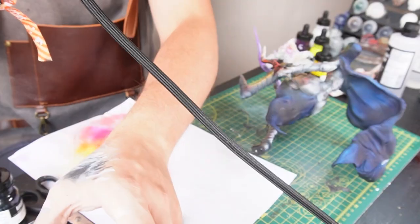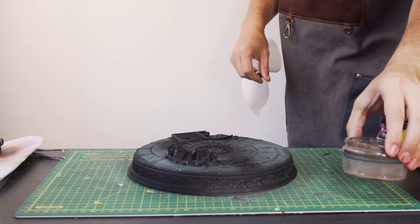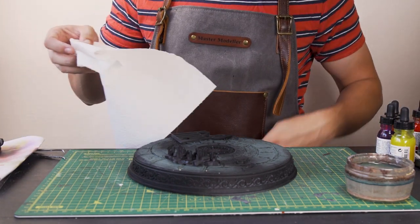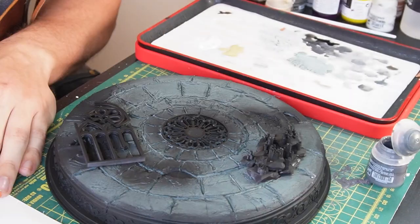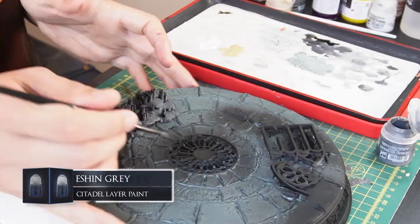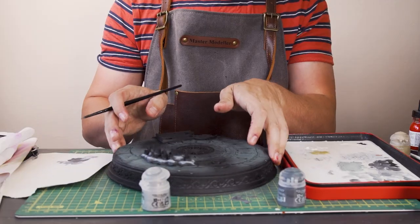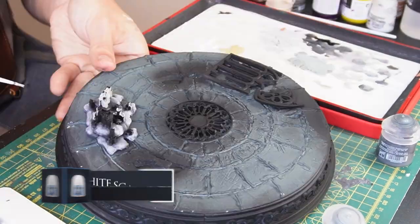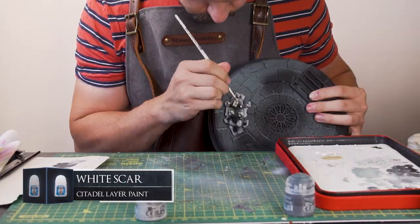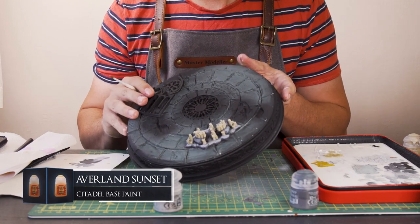With the model done I can finally breathe a sigh of relief and come back tomorrow to finish it off. Day 3. Judgment day. You can see I've primed the base with some black and then sprayed on some dark grey primer onto it as well. I'm starting off by painting these candles on some rocks with a first layer of Eshin grey, then highlighting with a layer of Administratum grey on top. Then with a mix of White Scar and Mournfang bone I'm painting the candle itself, and for the little flames I'm painting them with some Averland Sunset and mixing in some whites to add brightness to the tops.